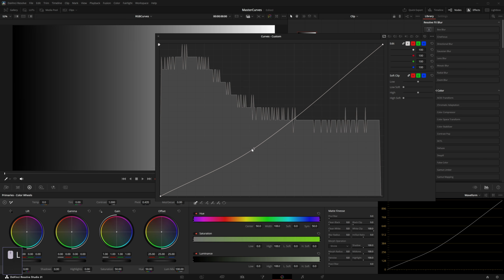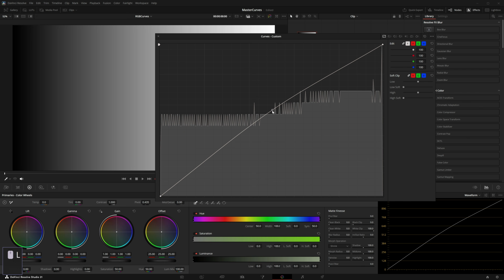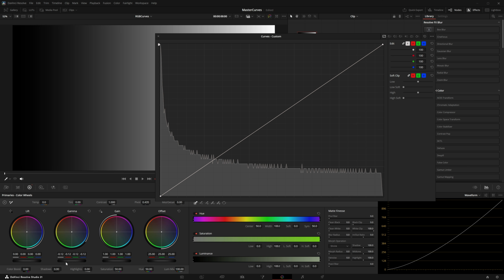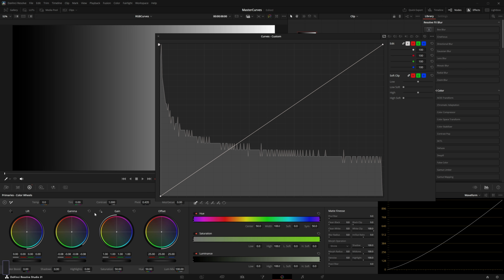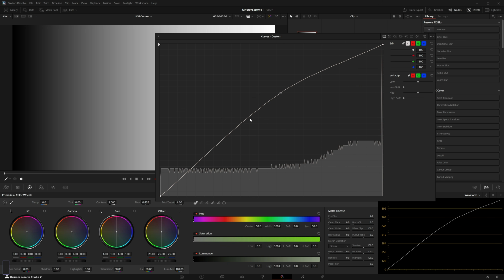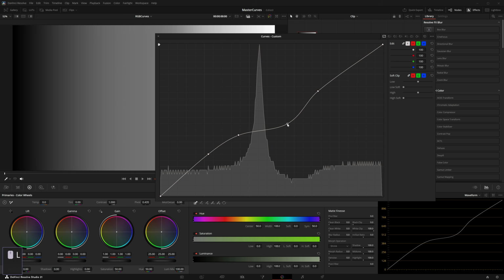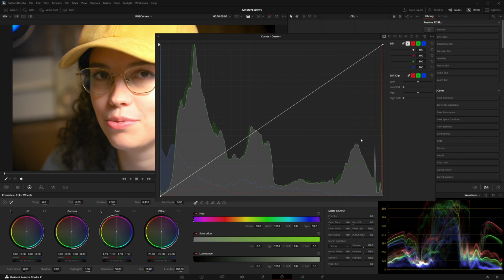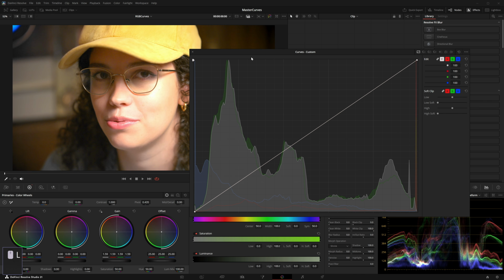And now in the middle is where we can really start to get fancy, because if we adjust our gamma, we've got some control over that, but in our curves, we can put multiple points here. So this is where the power really starts to come in. All right, now hopping back to our footage, let's take a look at what we can do here.